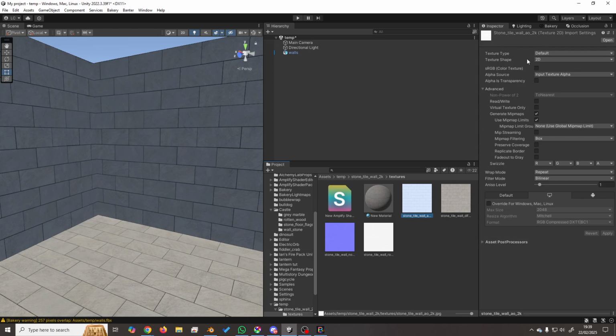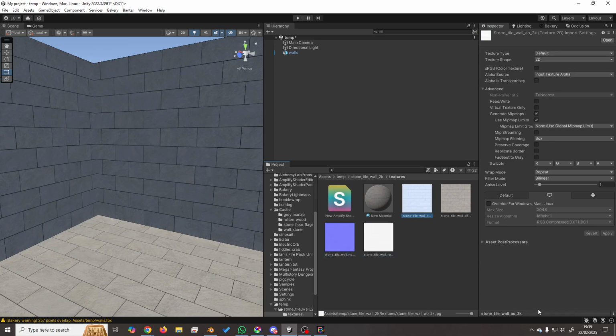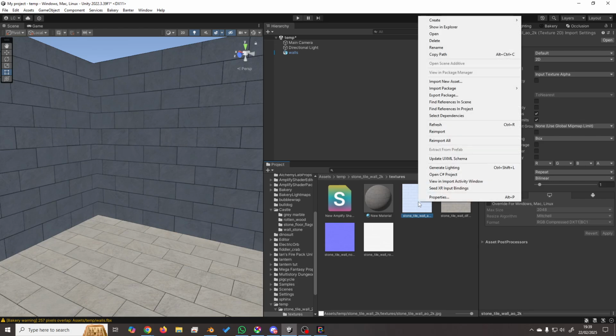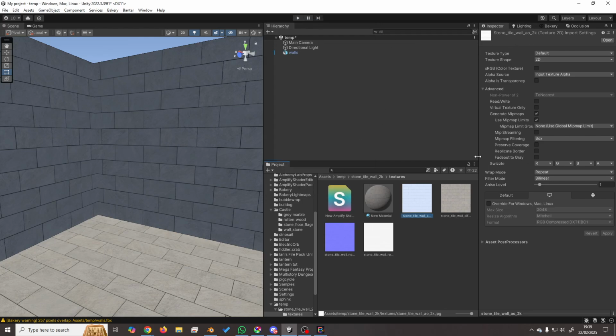If you have a look at, where's it going to show us it? Yeah, well, it does say down here it's 2K. Properties. No, that's just this, isn't it? This inspector. These are 2K textures. And we've got 4 of them. And that is a bit overkill for one material.